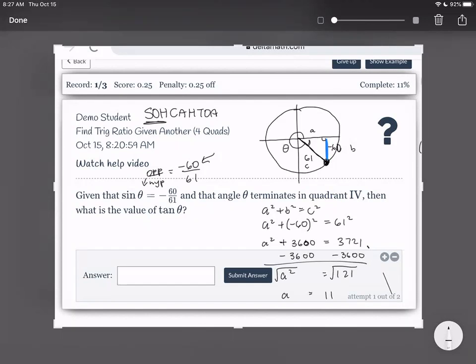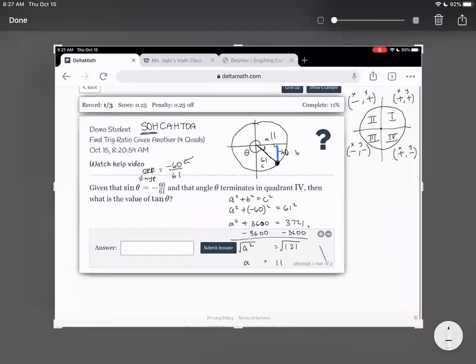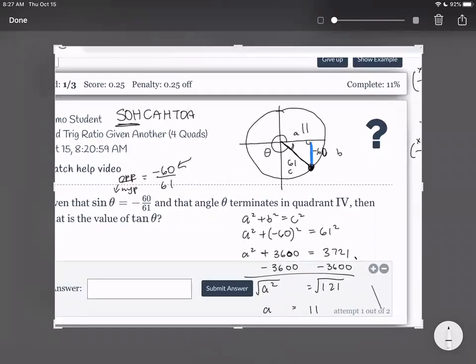Okay, so now that we got our a value from the Pythagorean theorem, I'm going to put it on our triangle. Now you have to think to yourself, is this 11 going to be positive or is it going to be negative? So you can either refer to the circle that we drew on the right side, and remember that in quadrant 4, your x value, your left-right direction, is going to be positive. Let me point. It's going to be positive in quadrant 4 because you're moving to the right. And you can also see that in our picture over here, from the origin, you go to the right 11. So since you're going to the right, this is your positive x value. So it's a positive 11, okay?